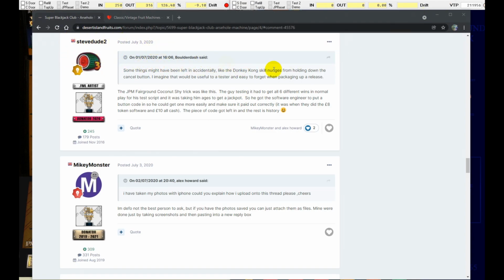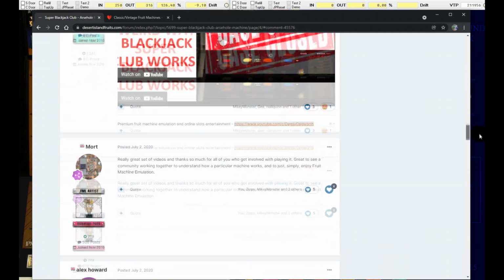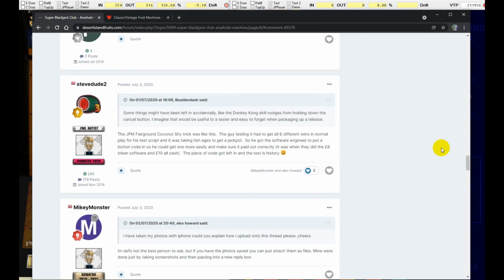And here we have Steve Dude back in July 2020. It was actually in the Super Blackjack Club thread, but we got into talking, as these discussions sometimes do. It kind of went off into different directions, talking about tricks and methods and how they get left into machines. So the original point here by Boulder Dash was some things might have been left in accidentally, like the Donkey Kong skill nudges from holding down the cancel button. I imagine that would be useful to a tester, and easy to forget when packaging up a release.